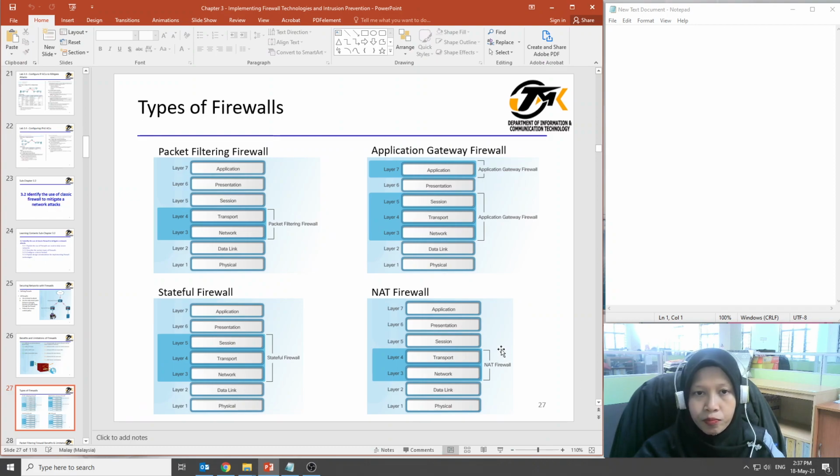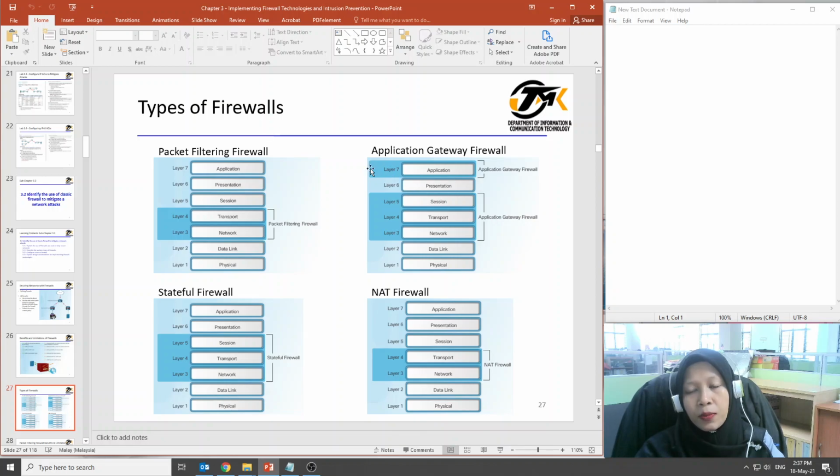Alright. So for types of firewall, there are basically 4 types. First is packet filtering, which is basically a firewall with a router, operating at layer 3 and 4. Application gateway firewall is usually processed between layers 3, 4, 5 and 7.